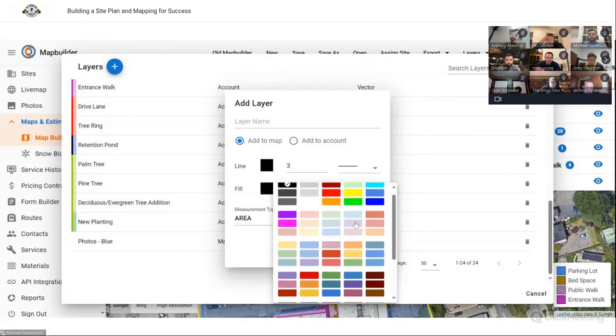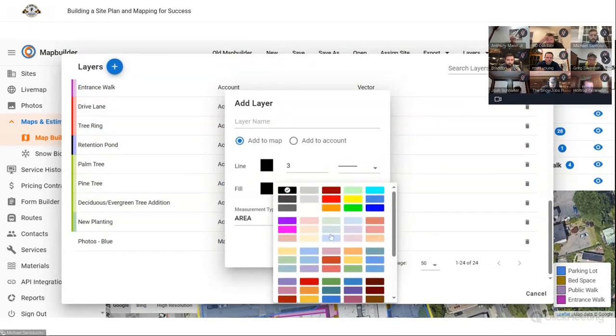I really recommend to guys that start out to stay away from these lighter ones. They don't show up too well on the map. The problem is if you have a big site, which I'll show you guys soon, with the brighter colors, there's really not many to choose from that don't look alike. So if you're really trying to differentiate different areas, you got to pick and choose. All right, I definitely want this to be my road. I definitely want this to be my sidewalks.